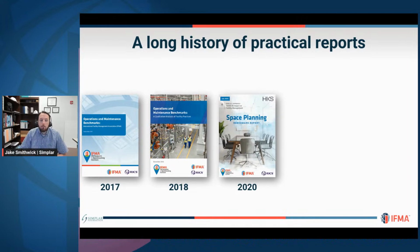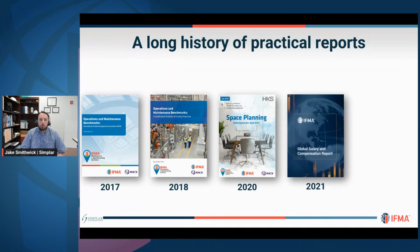2020, we did a global space planning report and benchmarking. Now, it's interesting that when we conducted this survey and this report, the data we collected was honestly about 3 weeks before most of the world shut down due to COVID. So if you're trying to find a really good baseline or comparison as to how things used to be before COVID, this report, from everything I've seen, is probably one of the most relevant that has that. Also, heads up, we're currently updating that report too, and we'll see how things have shifted globally as a result of the coronavirus. So be sure to check that out. That'll be coming out in the next few months.